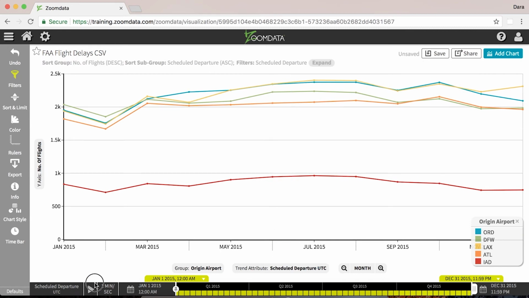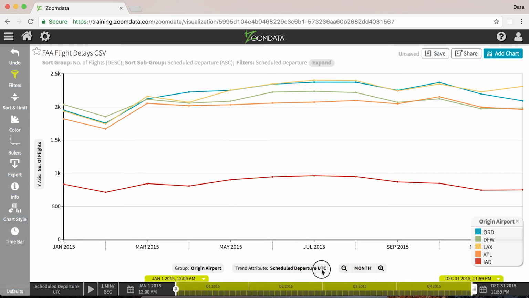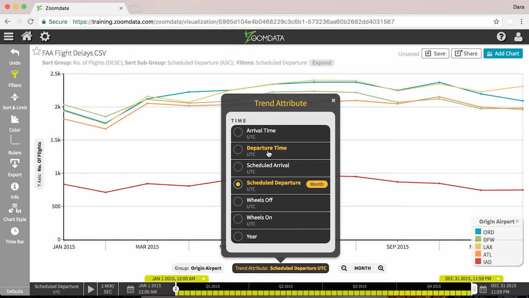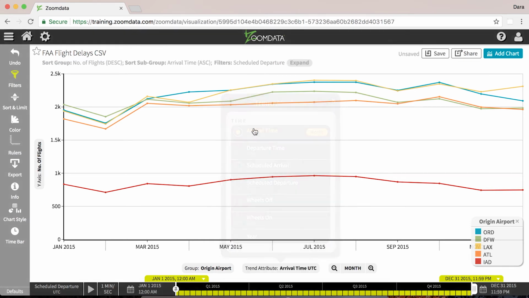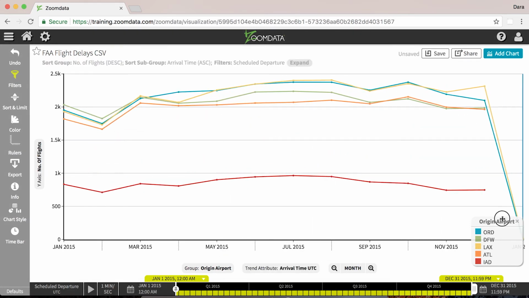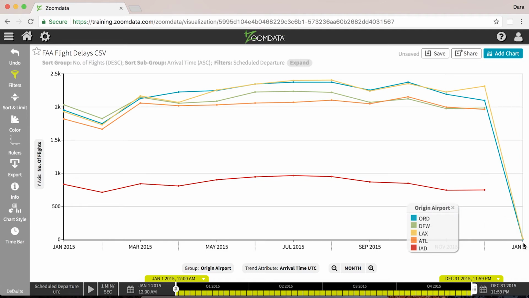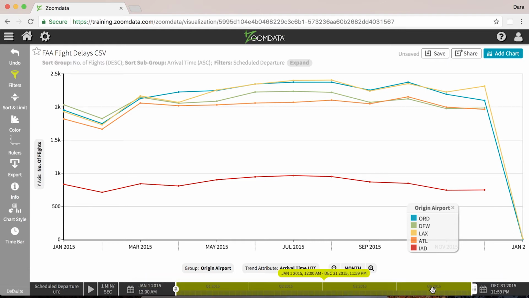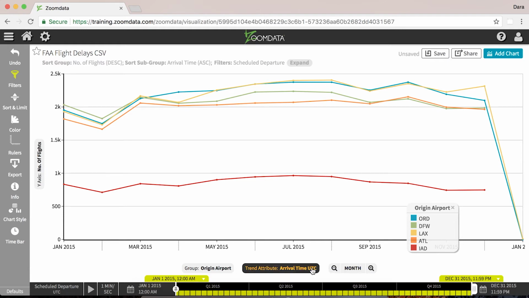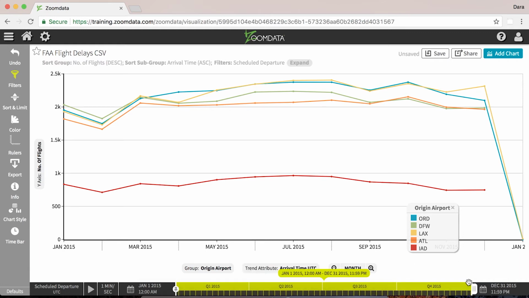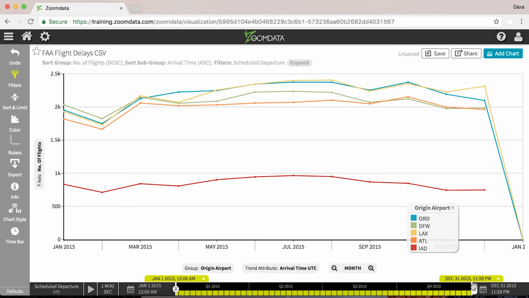So in this case, we can set it to scheduled departure. And you can see that gets rid of, when we had arrival time, this drop here in January 2016. And the reason why that's happening is because we're looking at flights that departed in 2015. But since our trend attribute's 2016, there are flights that departed on December 21st, 2015 that landed and arrived in 2016.